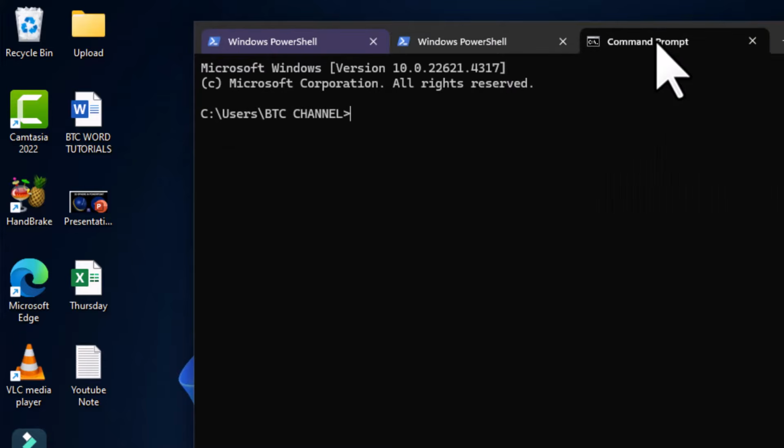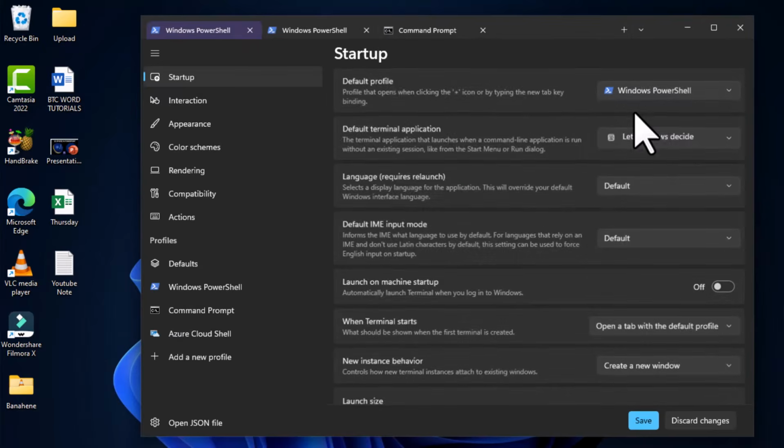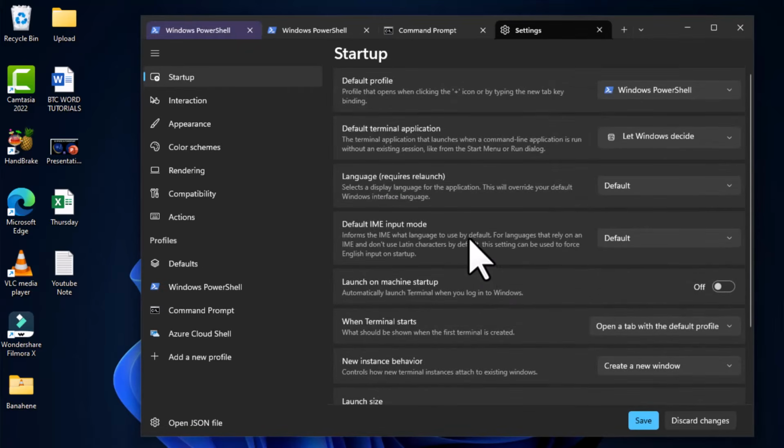This is going to open command prompt right in this window. So presently I have command prompt open, and at the same time I have PowerShell also open in this window. You can choose this, you can also choose settings. Then this jumps you to the settings window, and you can apply some settings to this window, and when you are done, you can close this particular tab.